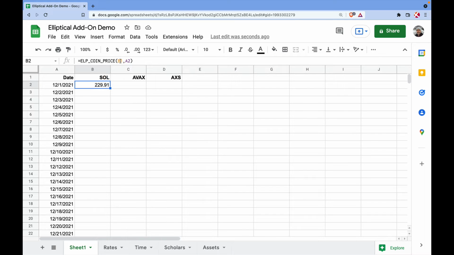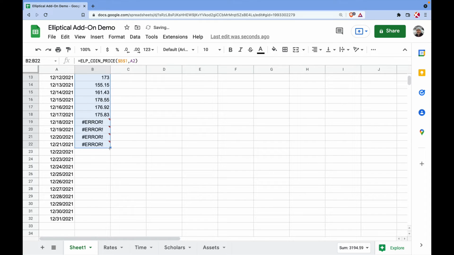But before we do that, we're going to have to lock some values. The date is going to change, but what's not going to change is the crypto that we want to use. So we're going to lock this, in this case with function 4, or F4 usually. That's where you lock the value once you drag down. Now we should be able to drag this down. Let's verify. All right, it's working. Let's drag it down all the way until the end of the month.